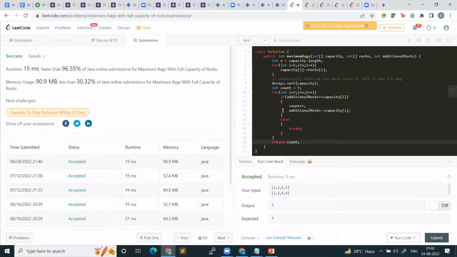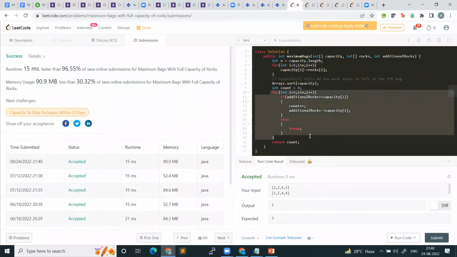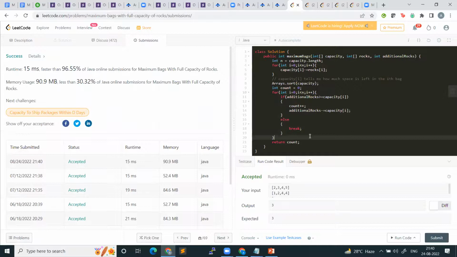If you see, the time complexity is n log n because you are doing a sorting, right? So this is taking big O of n, this is taking big O of n, right? It is 2n plus n log n to be very precise. But n log n is more dominating as compared to n. So if someone asks me the time complexity, it is big O of n log n because I am doing a sorting. And what is the space complexity? Have we taken any extra space? No, I have not taken any extra space. So the space complexity is big O of 1.